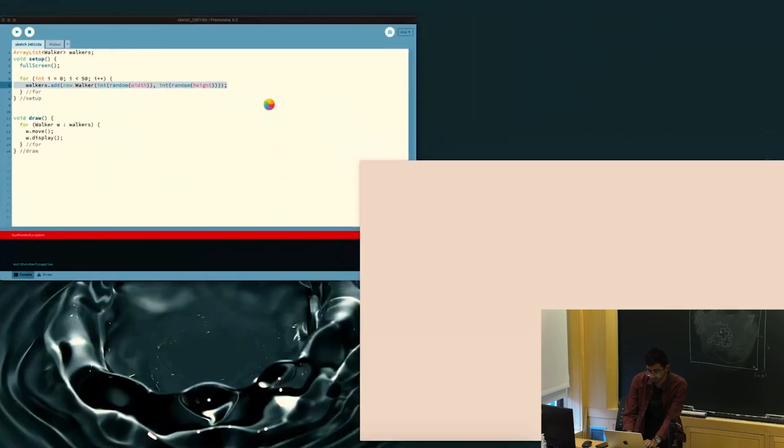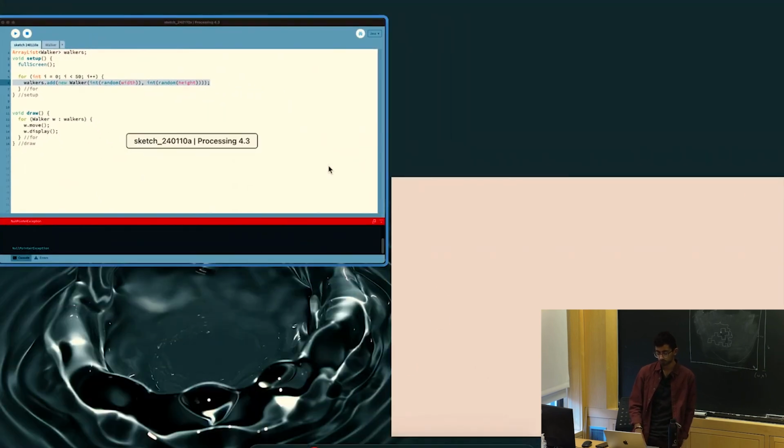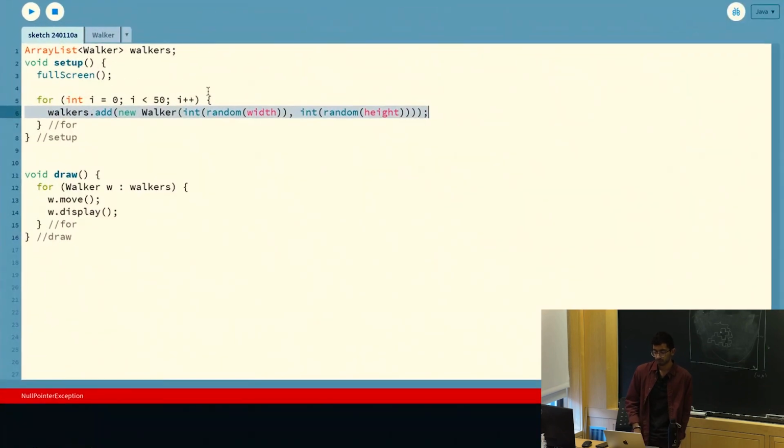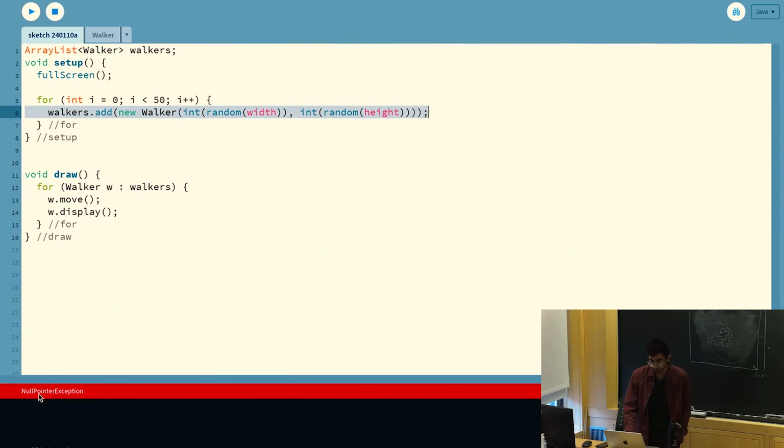Oop, that's not good. Okay, actually this is a good learning moment. If you ever have a blank screen and then the rainbow circle of death, that means you probably haven't initialized something. You have a null pointer somewhere, or an index out of bounds, or some sort of runtime error. If that is the case, you just want to go back to your original Processing sketch, press the stop button, and it should tell you what the problem is.